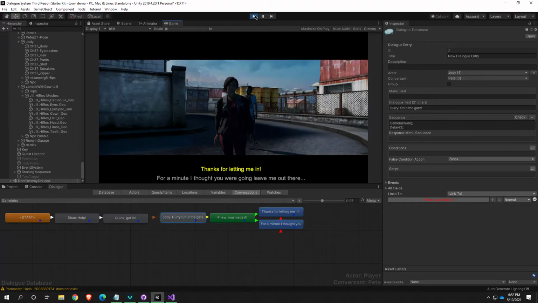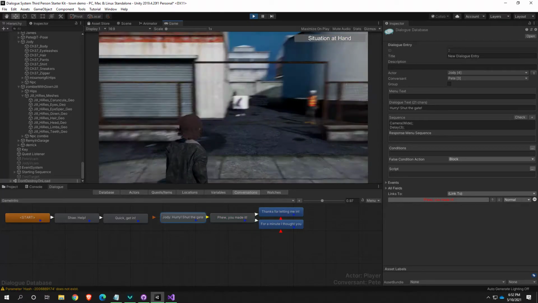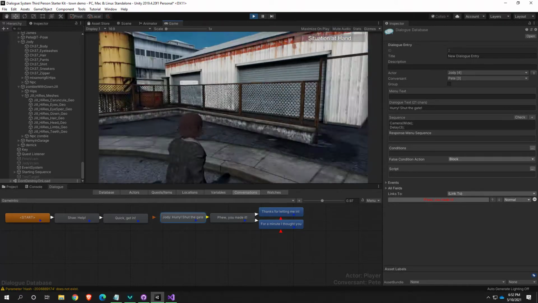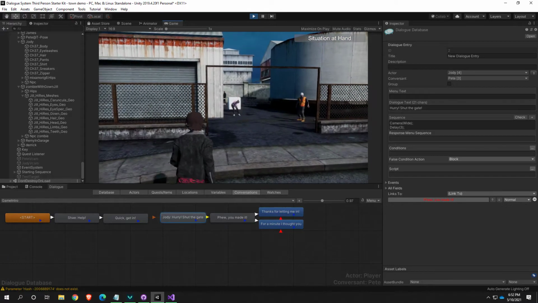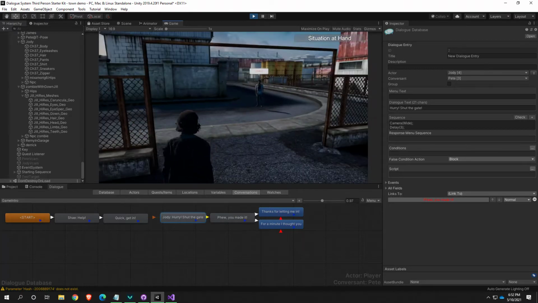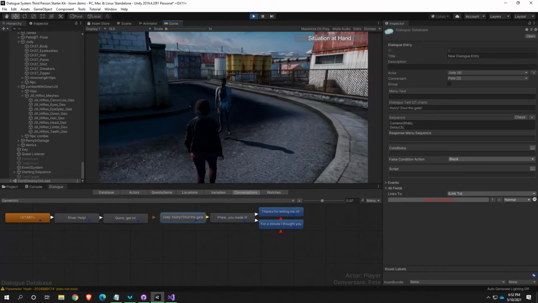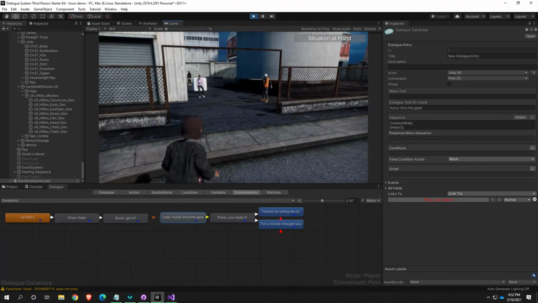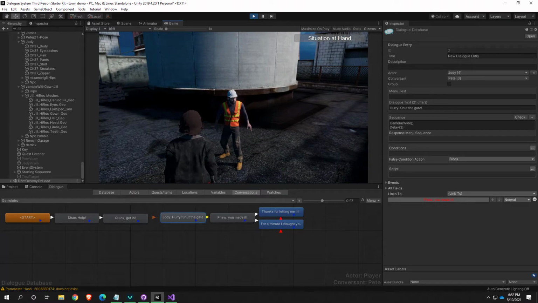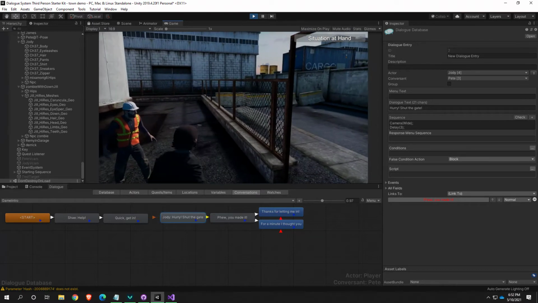So I have a couple options of what I could do. You can see when I hit "thanks for letting me in," I'm still outside of the gate, because this is how I framed it to look cool with the zombie behind me. But when I'm done, I want the player to look like they've moved in here, right? So I'm left with this tough decision: do I make the beginning look cool, but then you're not where you're supposed to be? Or do I make the beginning look dumb, but you're where you're supposed to be once you regain player control? And so really we don't want any of those options.